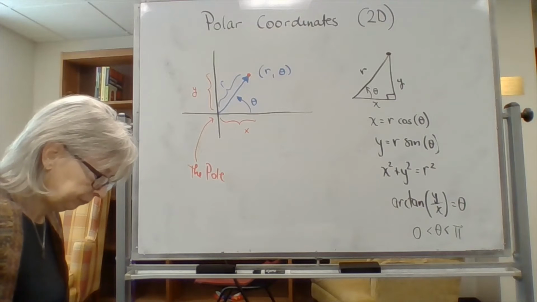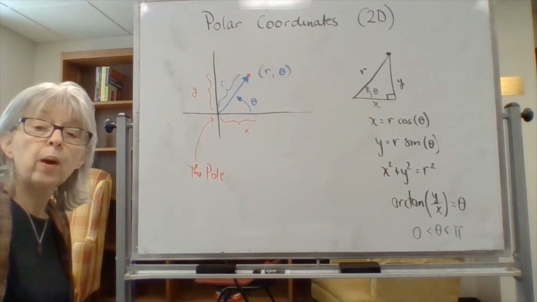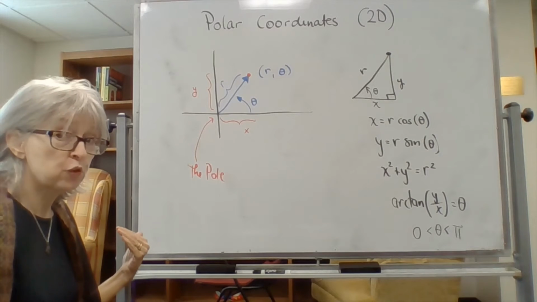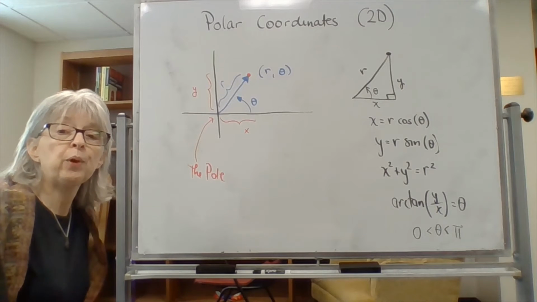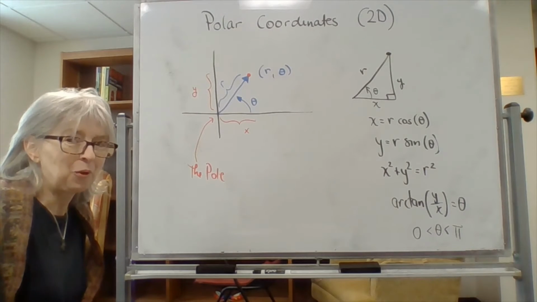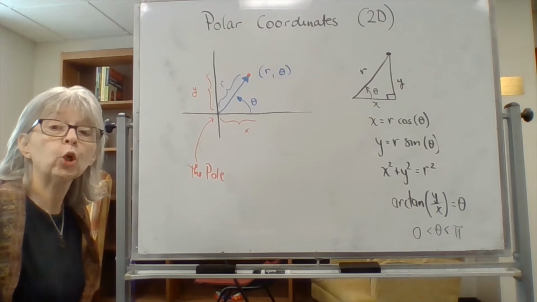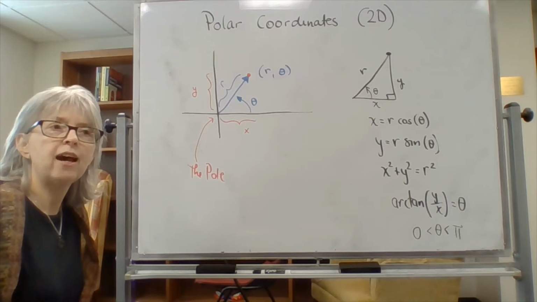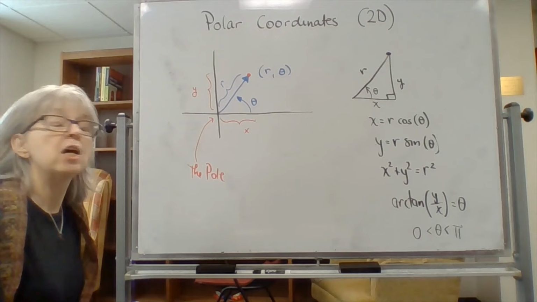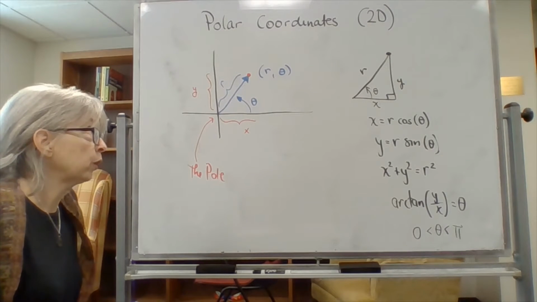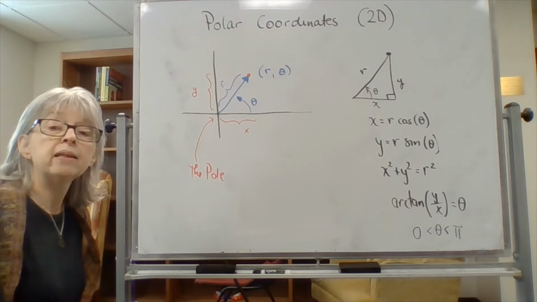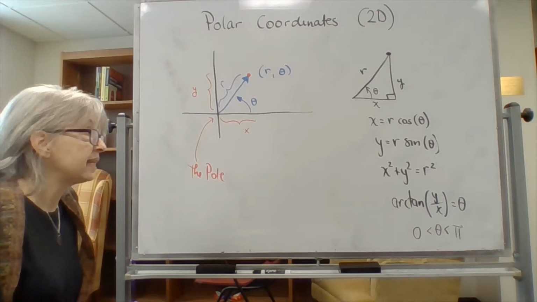Points in a plane or in 2D are represented by polar coordinates when you have identified a reference frame that includes a pole, which is a starting point in your 2D system. Now that starting point is looking like the origin up here, and it actually has polar coordinates of 0, 0, just like it's 0, 0 in rectangular or Cartesian coordinates. But every point is represented by two coordinates, the first of which is the distance between our point and the pole, and the second is an angle.